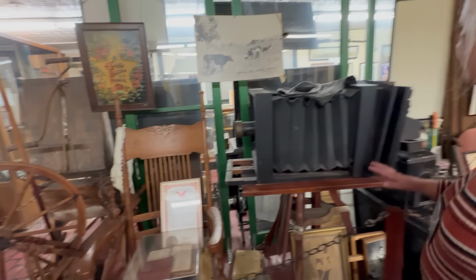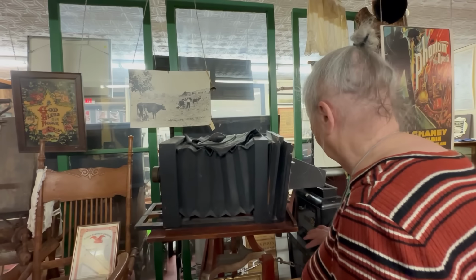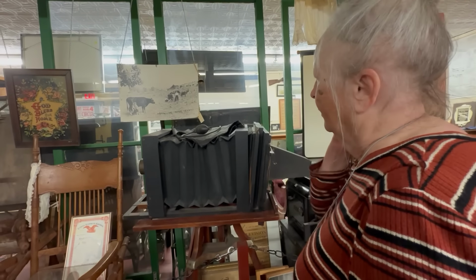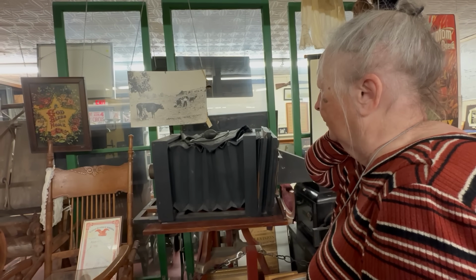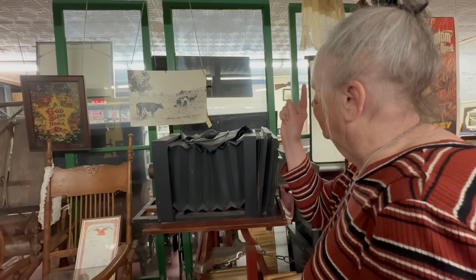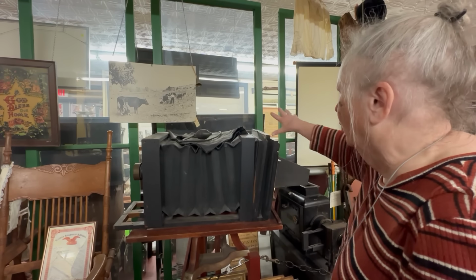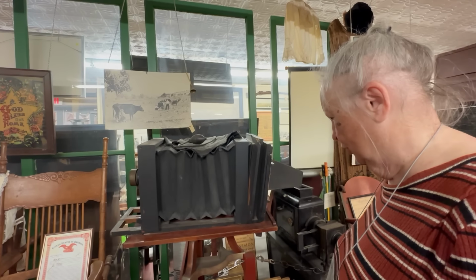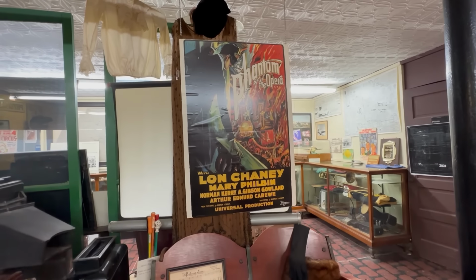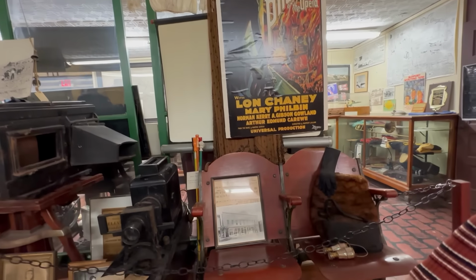This is photographic equipment. I found out that often when they were taking a photograph, they would have a metal brace that would fit in the back of your neck so you would not be able to move. Because if you move even a little bit, they'd have to start the whole process over again. Oh, yeah. And that was absolute torture, I'm sure. What we find interesting, too, is gentlemen had a place where they could put their hats. Oh, yeah, under the seat.